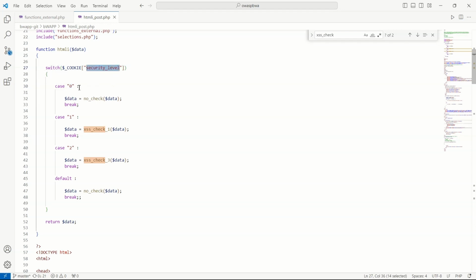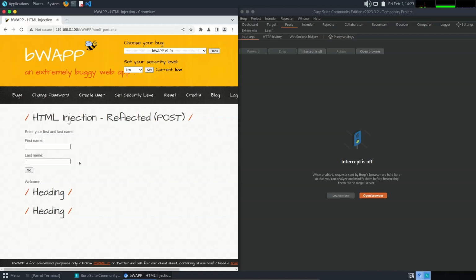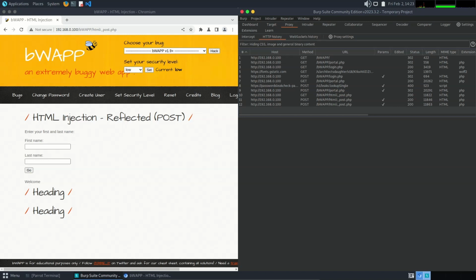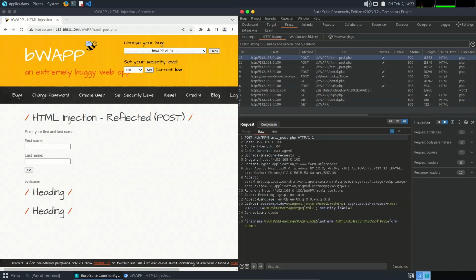When we analyze the request also, we can see the security level in the name as low, but in the request we can see our security ID, I mean in the HTTP history we can also analyze that. Just see here, the security level is 0.